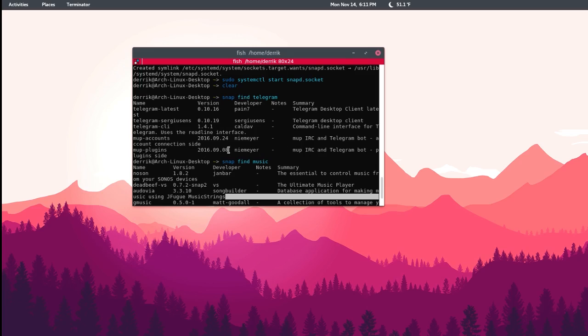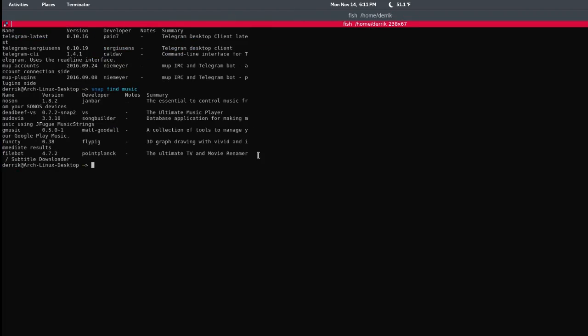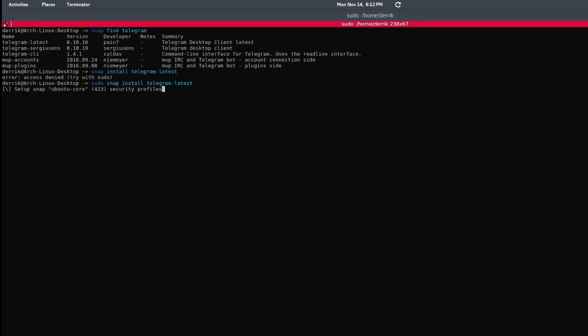And you can easily get this running on something that you would not think would be running snap packages. Now I'm going to show you guys, as soon as the snap gets installed, exactly what's going on here, because some of you might not know what a snap package even is. It's like a mini archive or container with everything an app needs to work, contained inside its own little snap.